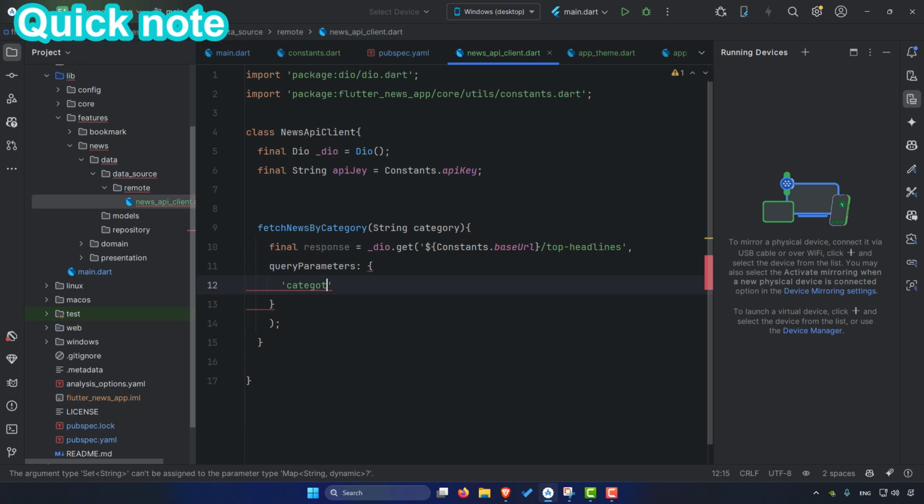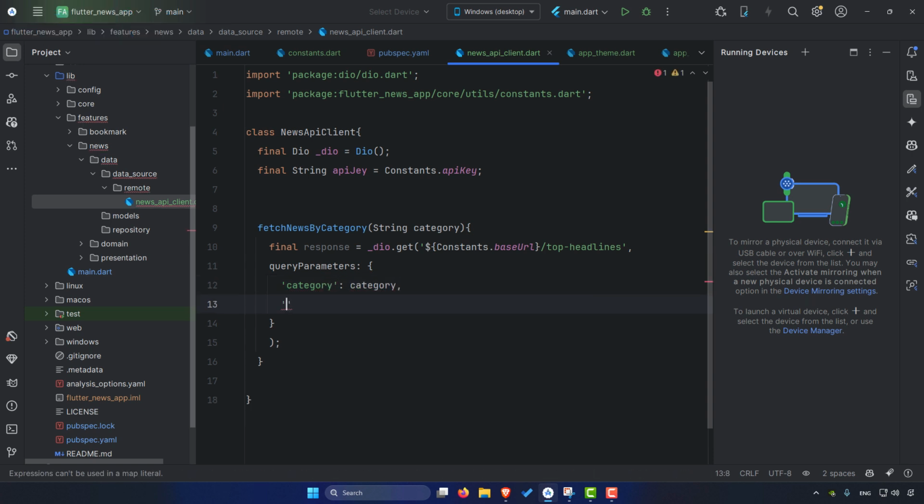Category, the category of news we want. Max, to control how many articles we get back. Language, here I set it to English. And our API key for authentication.